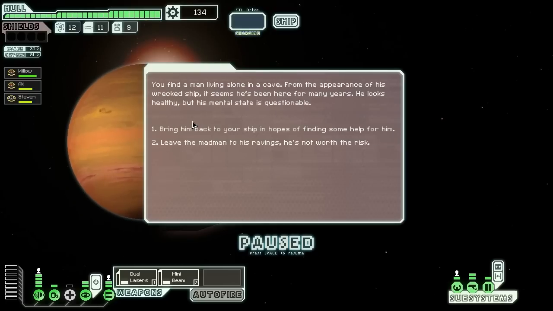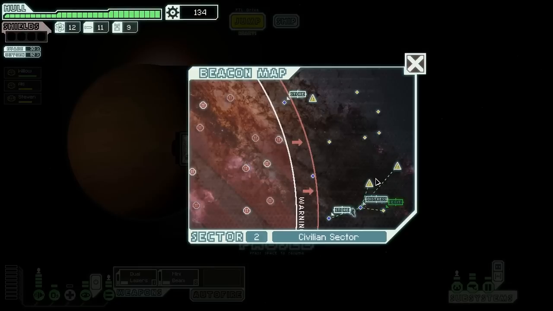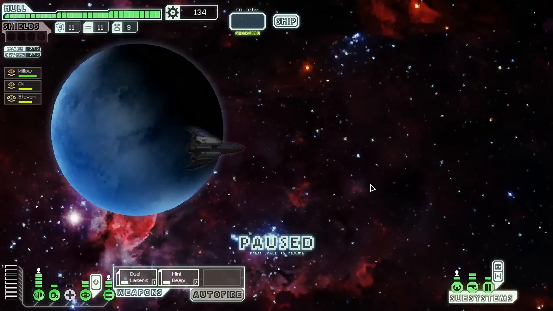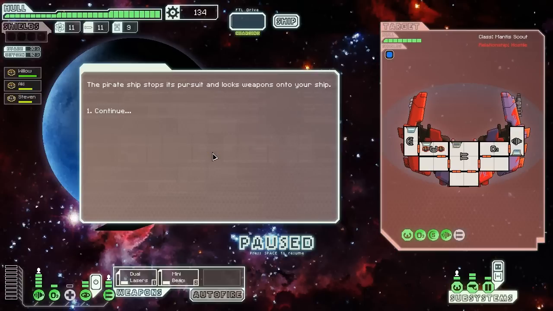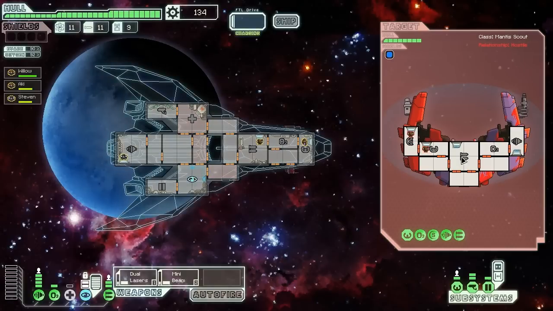Oh, there's a man down there. He's crazy, though. Let's bring him back. Oh no, we left him alone. Whoops. Okay, crazy man. Sometimes he joins your crew because he's fine. Sometimes he's crazy and he dies coming back. And sometimes he blows the ship up. Well, he causes damage to the ship. No one wants that. So sometimes you just leave the crazies there.